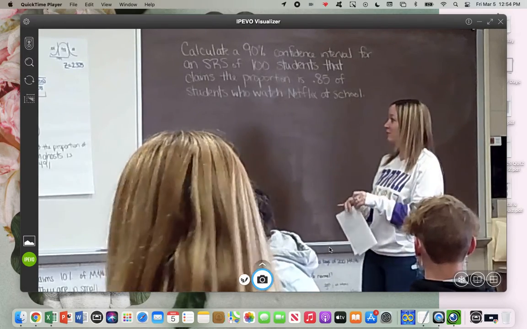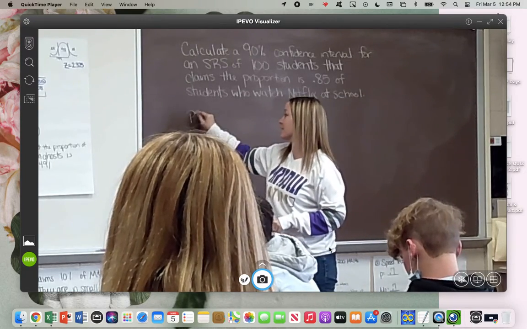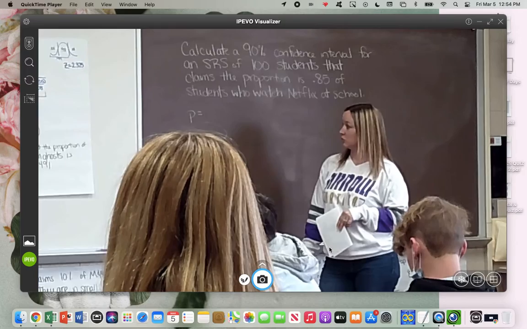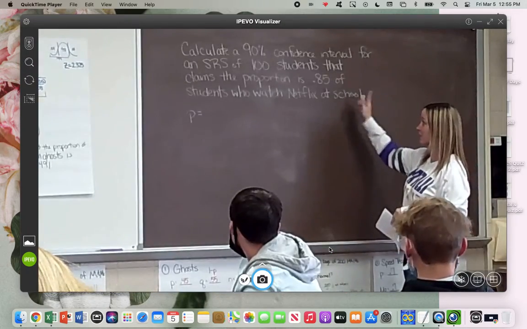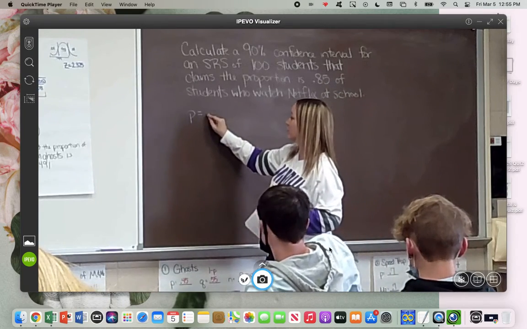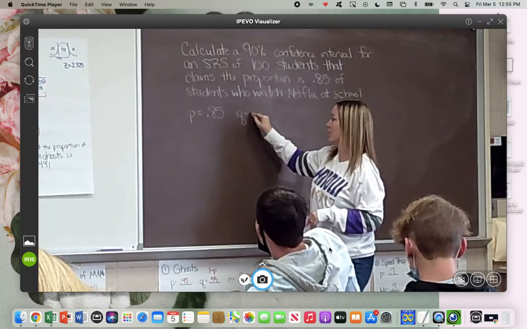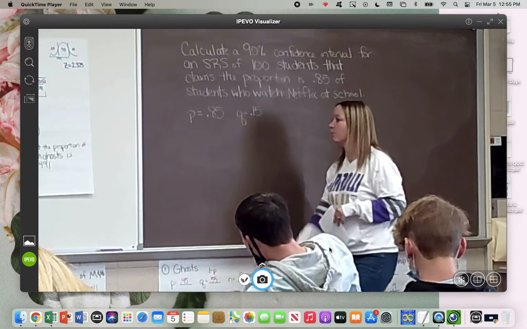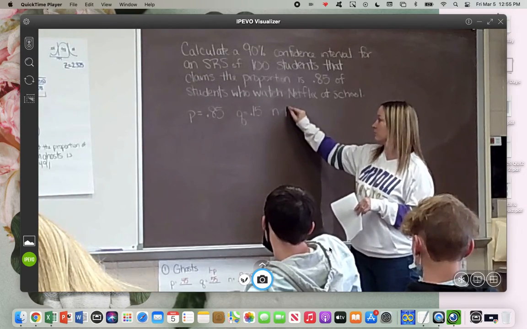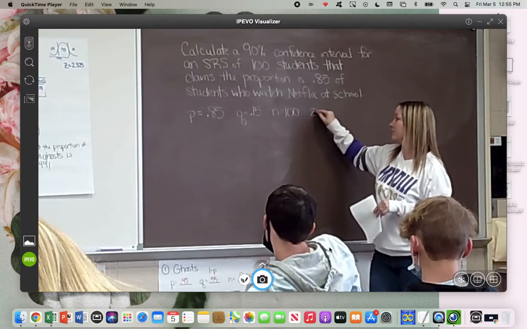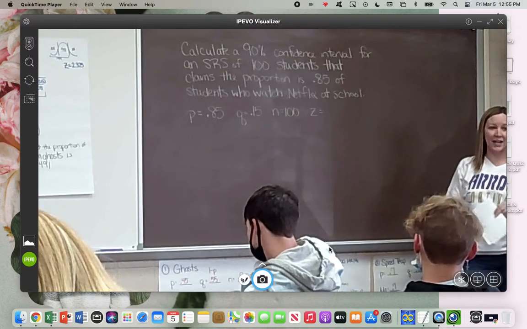Okay, this is our last example. We've got to focus. All right, so everything that we need there, we need a probability of success. Do we have that? Based on the random sample, what are they claiming it is? All right. So what's our probability of failure if success is 0.85? All right, because those always have to add up to 100%. All right, do we know our sample size? All right, do we know a z-value yet? Okay, pretend like we didn't do this number yesterday. Don't look back and get the answer.